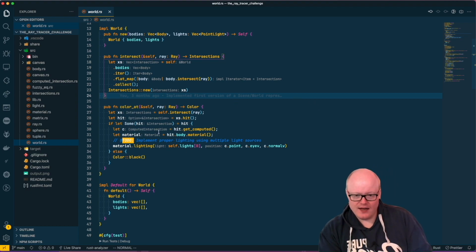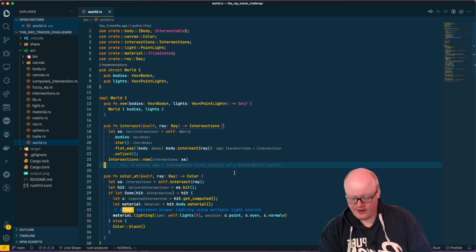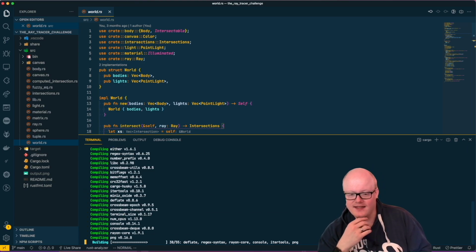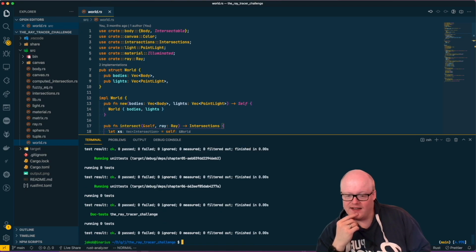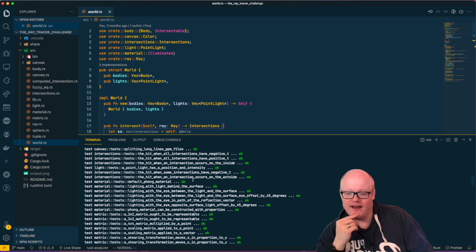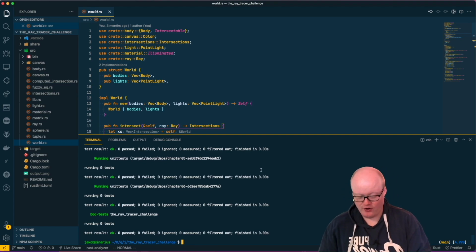We are using our implemented Phong lighting for this, calculating the lighting based on the material and then returning the color. We have created tests for this as well, as you can see here, and it's always a good idea before starting something new to ensure that all our tests are still running. So let's quickly compile this and check that all the tests are still running. And as you can see, all our tests are good and okay, and everything is fine. So we have a clean state where we can now start going further along.